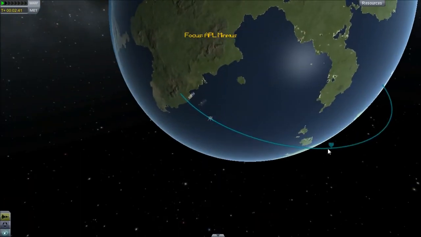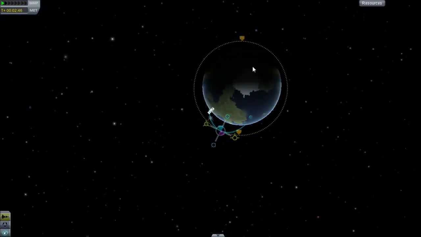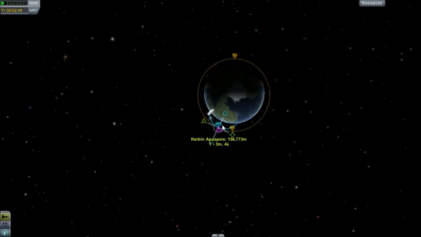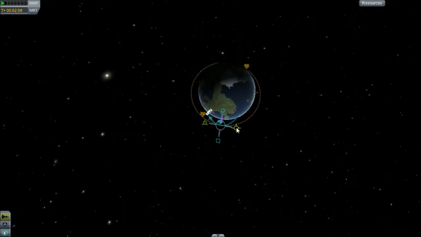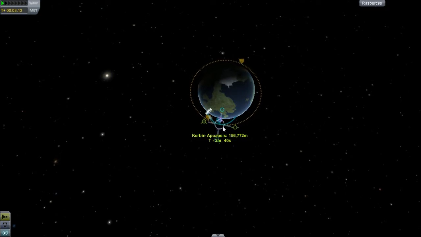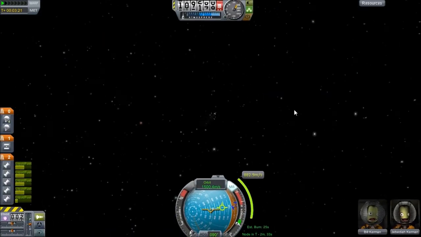Alright. But we are going to need to put a node right here, because I can't do it without a node still. Well, I can, but it won't be very good. 160. Grab it right there. 157, 142. Looks like that's the closest I'm gonna get it to. Yeah. Let's at least get this to 150. 150 to 100. Yeah, that's adequate.